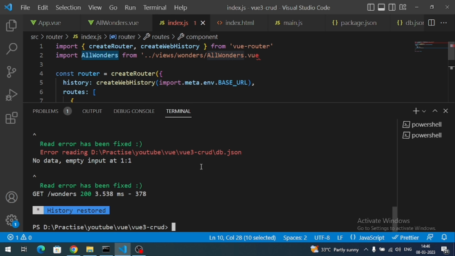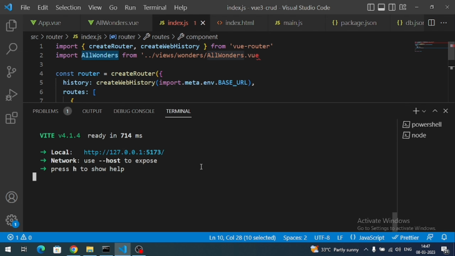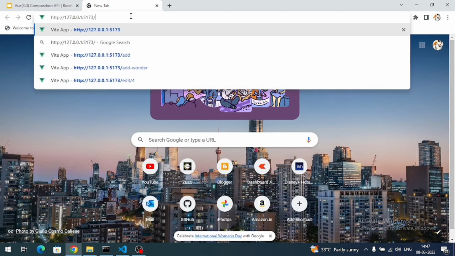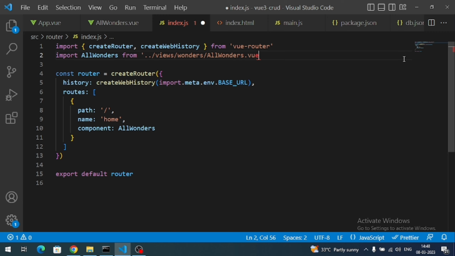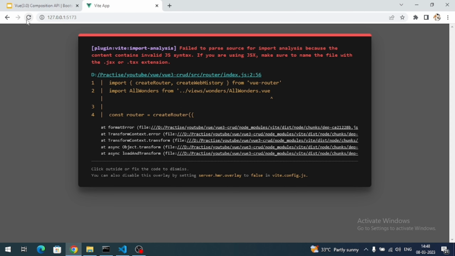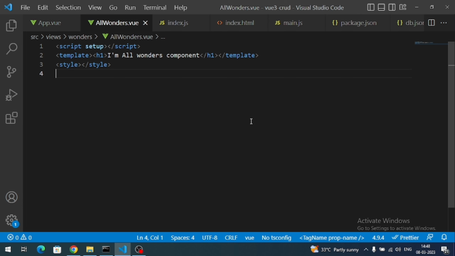We know the command is npm run dev. Our Vue server is up. Let's copy this local URL and access it in the browser. Here I am missing an ending quote. Let's add it and save. Now check. For the home path, I am able to load my new component.